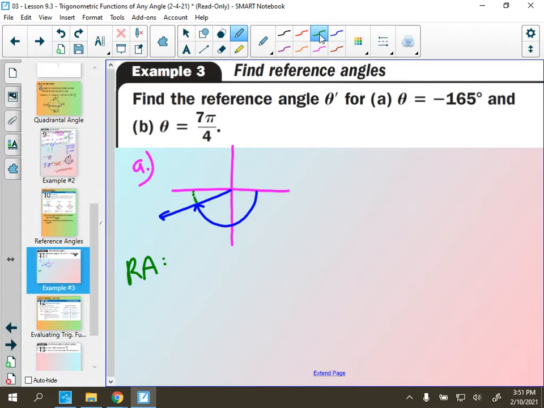The other thing I didn't say, which you should probably go back to your notes and add here for reference angles: let's just refer to that angle as always a positive angle measure. It doesn't do us any good to talk about it as negative. It's just one less thing to mention. So how much further do I have to go? I have to go 15 degrees to get to the x-axis, right? That's going to put me at negative 180. But let's just say my reference angle is 15 degrees. Do we follow there? It's how many more degrees you have to travel to get to the x-axis.